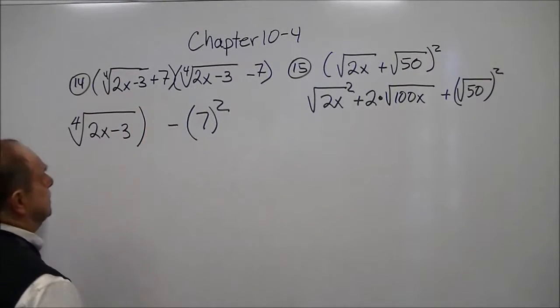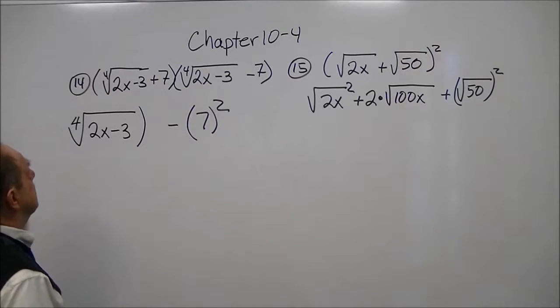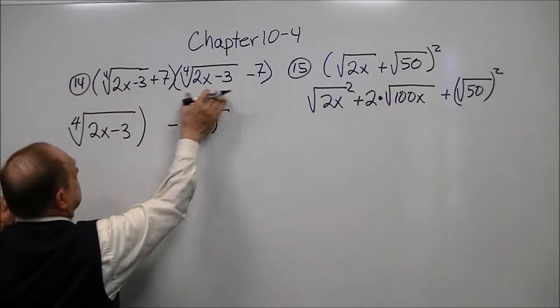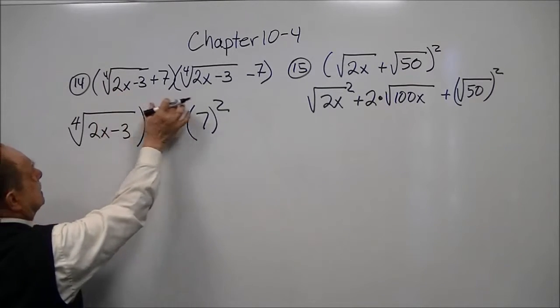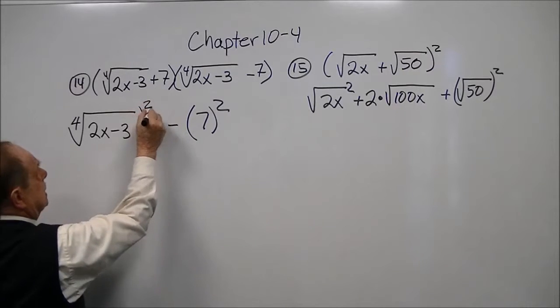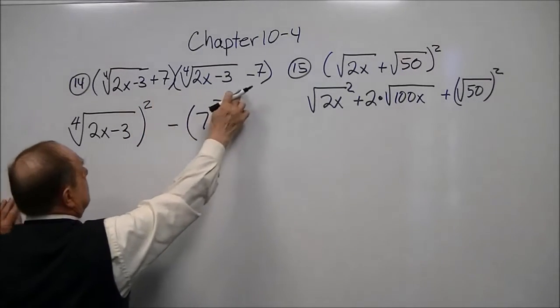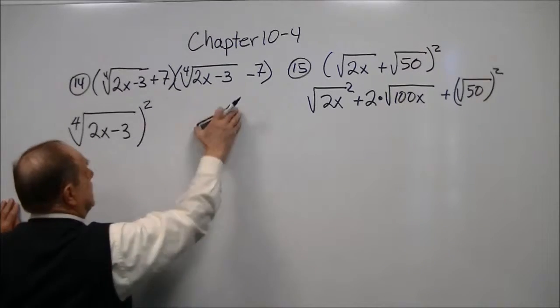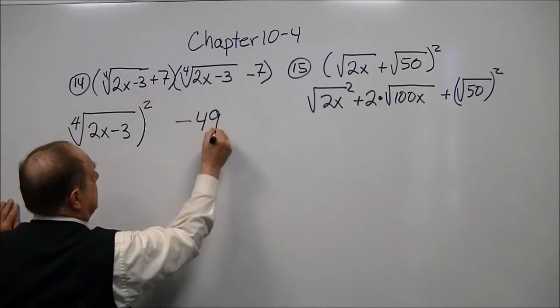So as we continue with topic 4 of chapter 10, we have here the conjugates that we're going to multiply. So we know it becomes this times this, the quantity squared, and then a positive 7 times a negative 7. This is going to give you here a negative 49.